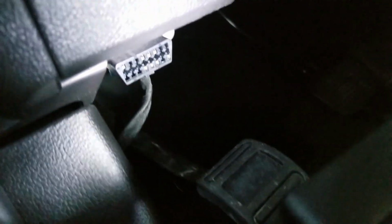Perfect example. Where's the port at? I can't see it. I don't see it. Oh. There it is.